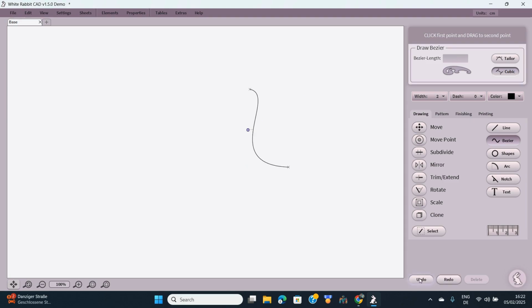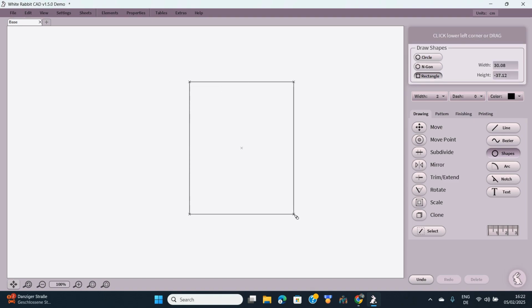So let's undo that. And of course, shapes. Let's undo everything. Of course, these shapes, you can get your round, whatever shapes you want. You want a circle shape, you want a rectangular shape. If you click rectangular shape, you just come and you draw a rectangular shape. Especially maybe if you want to do a back and front on one piece. You do a rectangle, and once you draw it, it will be showing you the width and the length.